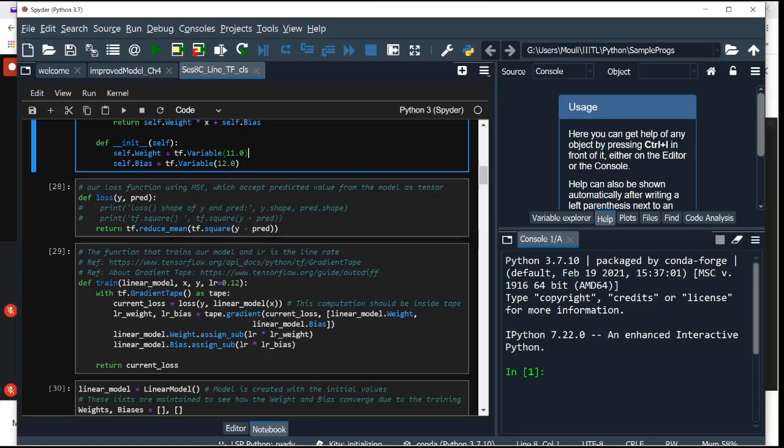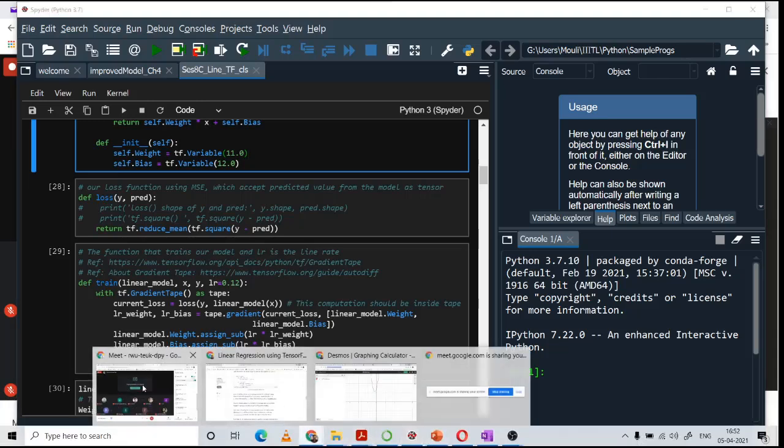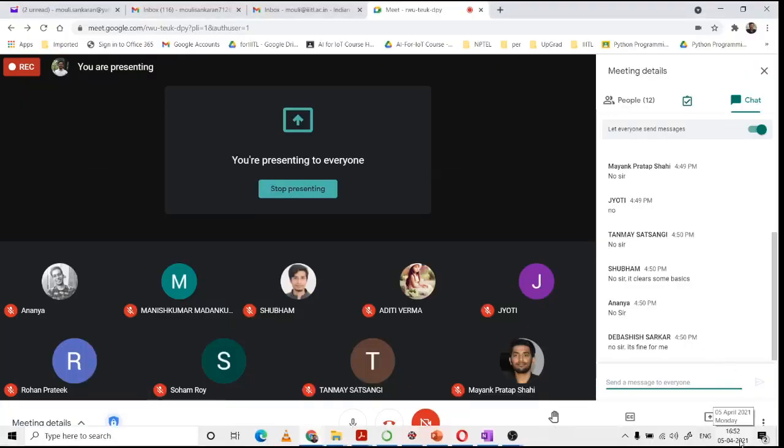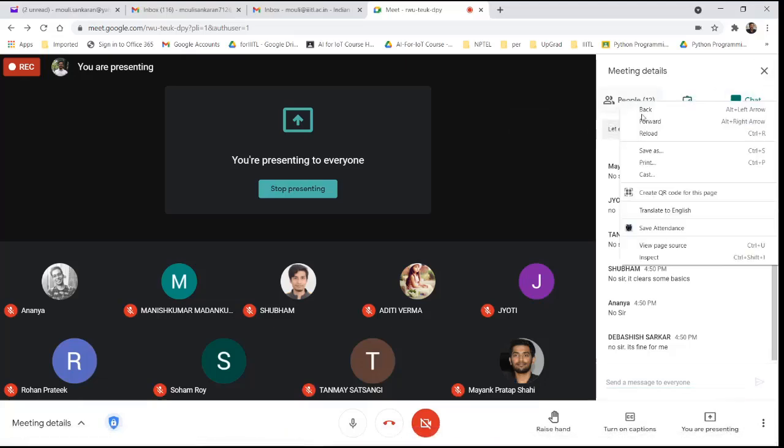So if you understand this code, tomorrow I'll explain in detail. I'm pretty sure any model you can work on, and you will have a thorough knowledge of what to control and how to control. You will have clarity. So I will stop here because you have long classes following. And if you don't have any questions, we can stop.